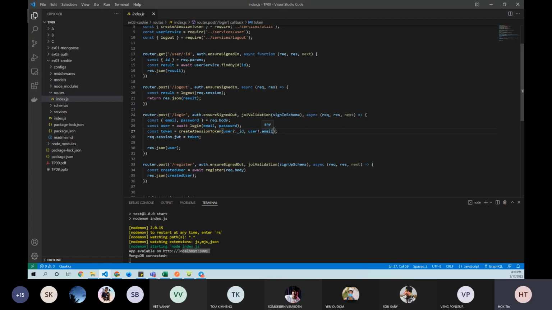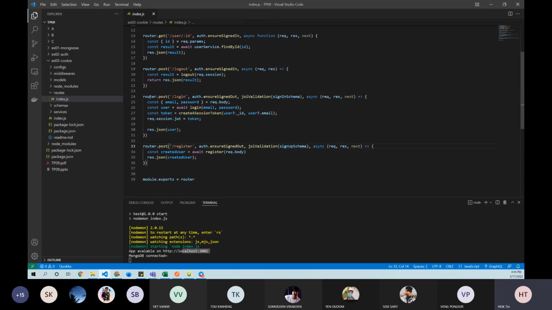Now let's get to understand how we store the token inside the cookie. Firstly, when I make a request for login, I have to ensure that the user must not be authorized, has to be unauthorized.